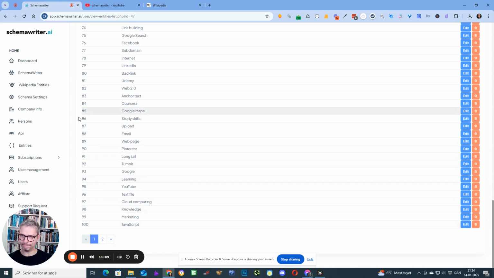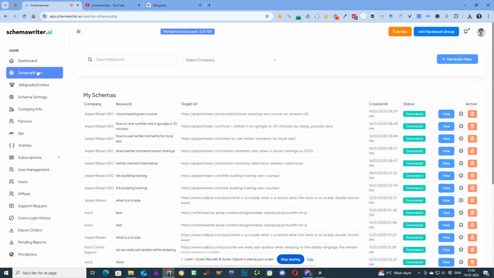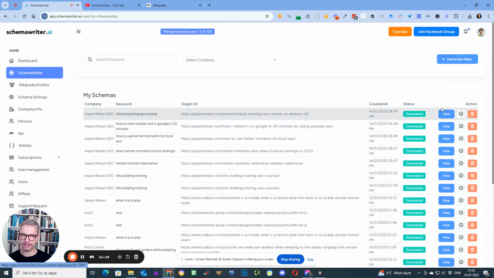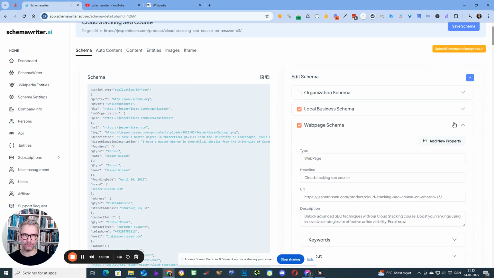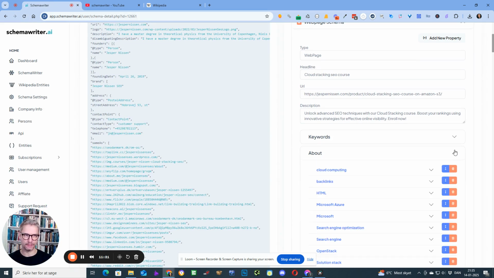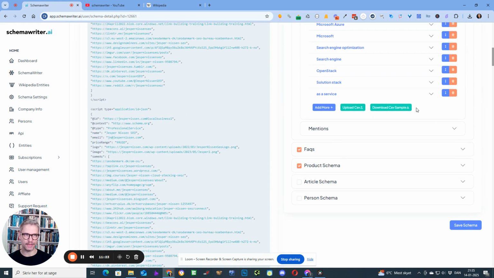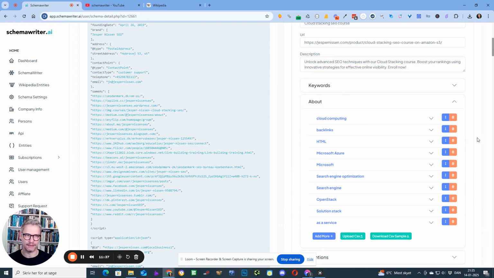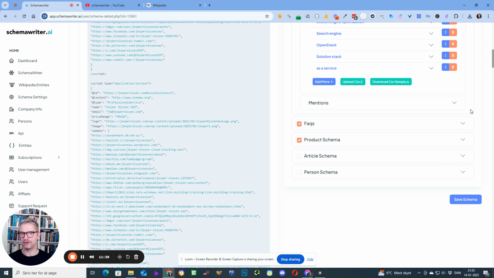So inside of the reports, let's check this guy here. We are going to add also the option in the about and mentions to import and export entity lists. Also, it's not uploaded yet. I think it will be uploaded in an hour to 3 hours, perhaps. But then you will be able to add entity lists directly in the about and mentions, because it might be relevant for you.